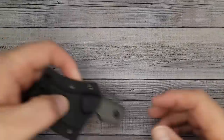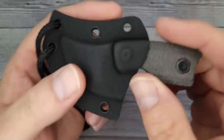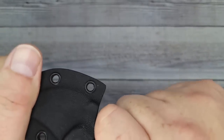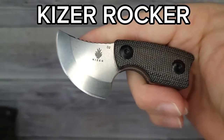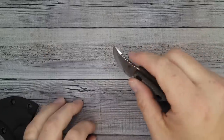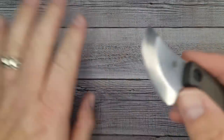And last, but certainly not least, check this out. Can you tell what it is? I'm going to tell you right now. This makes me want to make miniature pizzas. Look at that. This is the Kizer Rocker. Is there any wonder as to why it's called the Rocker? I mean, could you imagine if you had some little baby pizzas, you could just slice them up just like that so easily? But yeah, I digress.